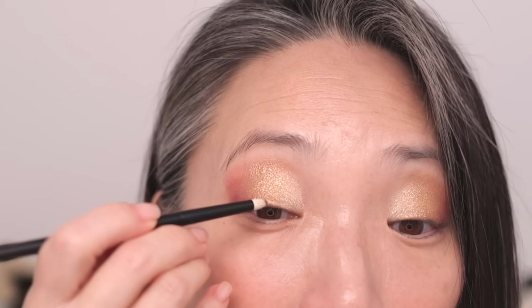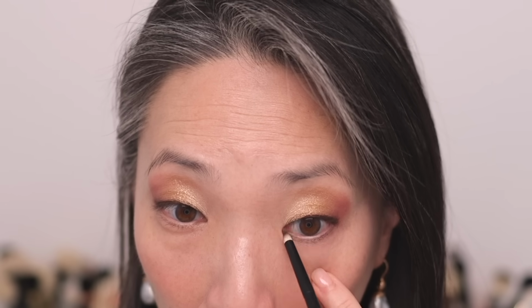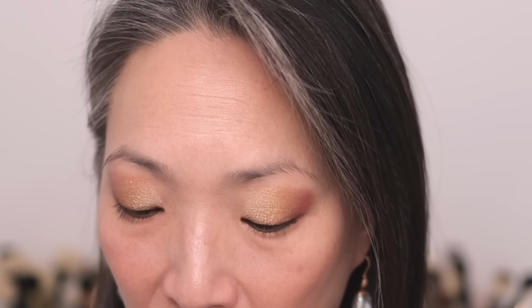Pretty, okay. Let me go back to a pencil brush. I've got a clean Refer number 3 brush, and I'm going to go into the dark brown shade. I'm just going to line my eyes, and I'm going to drag this along my lower lash line. There. So that's the eyeshadow for number 6. Let me curl my lashes. All right. Well, those are all 3 of the eyeshadow quads that I got and that mascara.